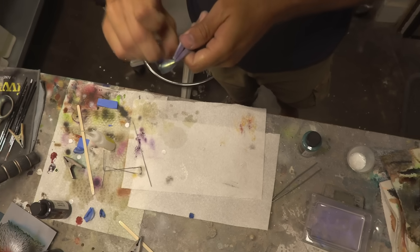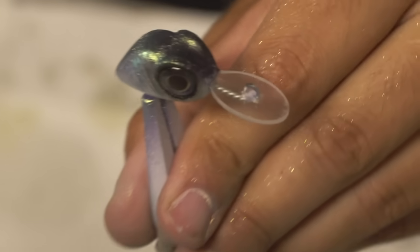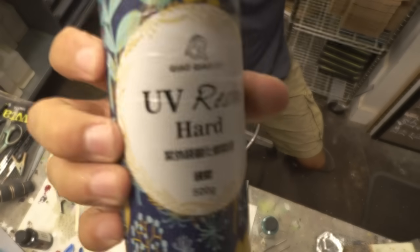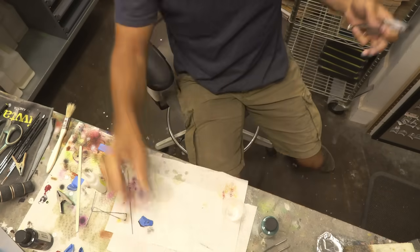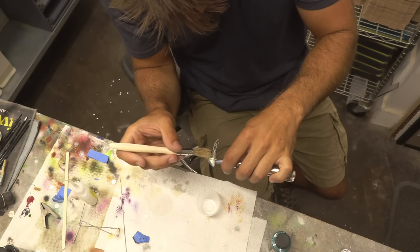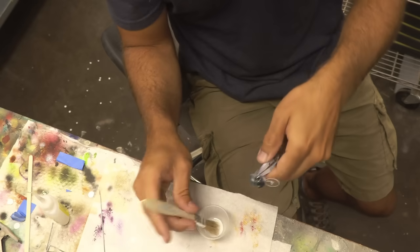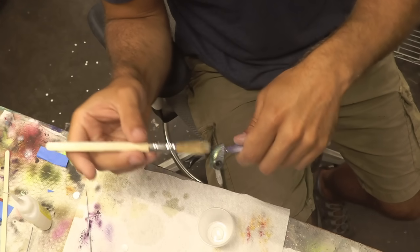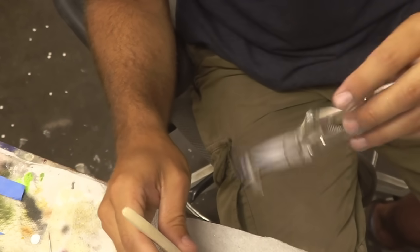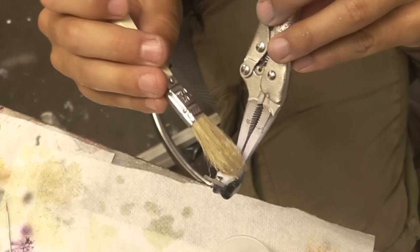Nano deep diver, one day. Get that masking off the lip — had a bit of a hole in the masking around the line tie, got some paint in there, but whatever. Clear coat. UV resin just makes a fantastic clear coat for fishing lures — a very, very durable one. In my experience it rivals the durability of a two-part epoxy clear coat. It's harder, so if you have a system for getting it extremely smooth, it could be the better clear coat. I just know how to get two-part epoxy clear coats super smooth with my rotisserie, so that's why I use it for my nicer stuff.